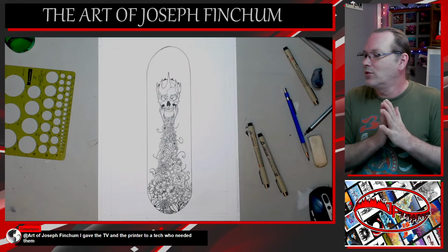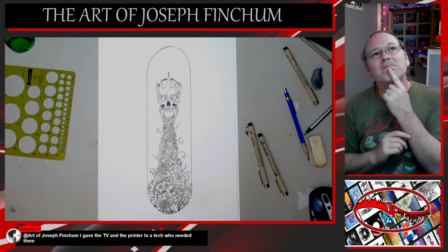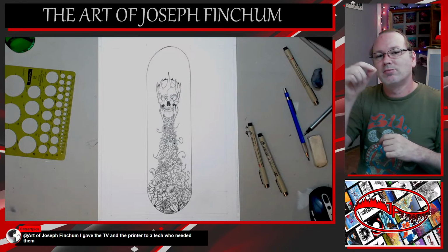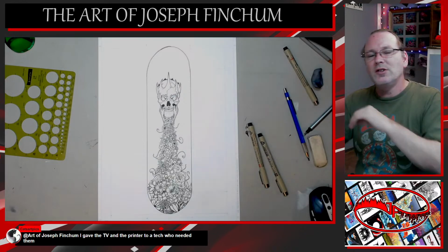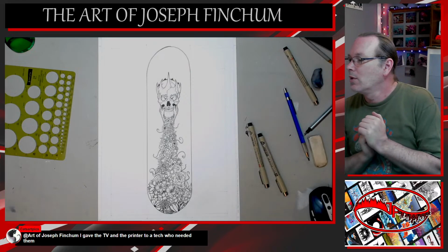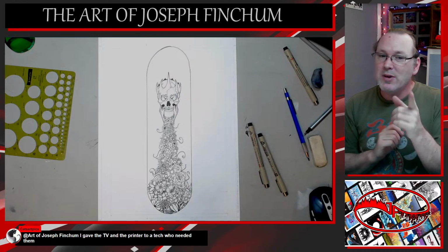Dandelion star seeds? Hmm. If you're thinking of the little fuzzies, yeah. Hmm. That might be an idea.